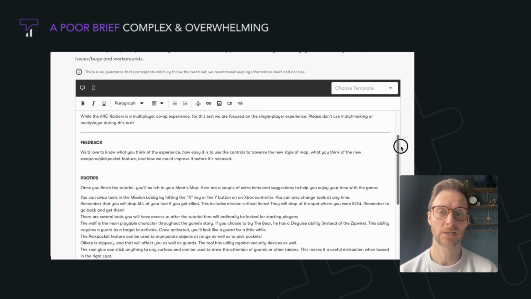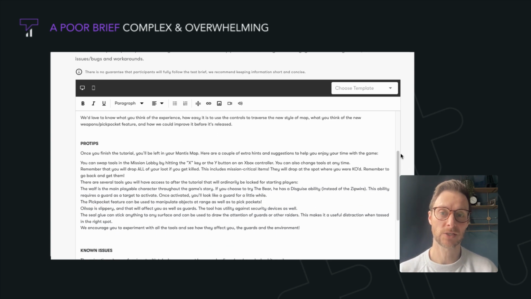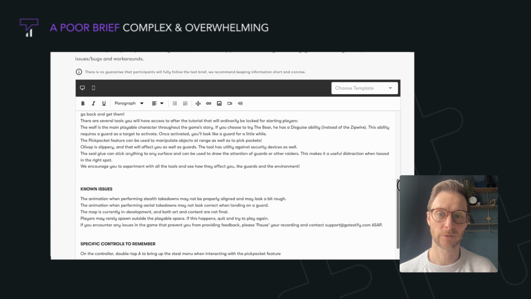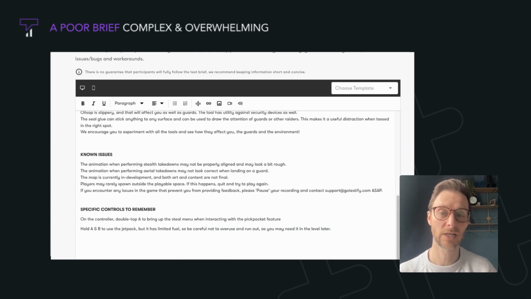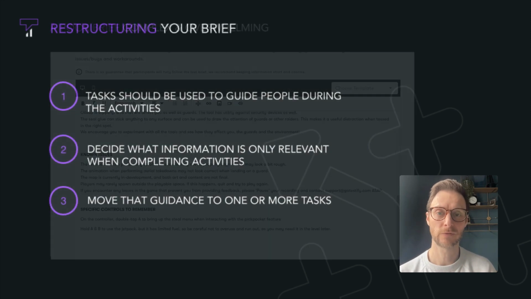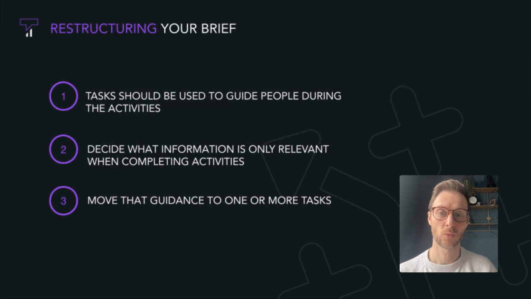And if we take into consideration that this is displayed before they even set up their game in the Contribute app, it can make it very difficult for people to retain that information and remember that when they go to take part. So if you do have a complex setup where you have people you're trying to educate what they need to do during the gameplay, you really need to separate that from the brief and move that into tasks.